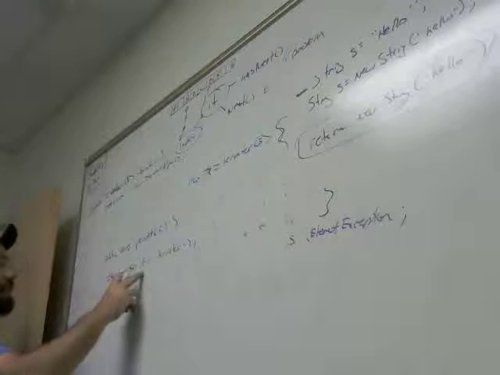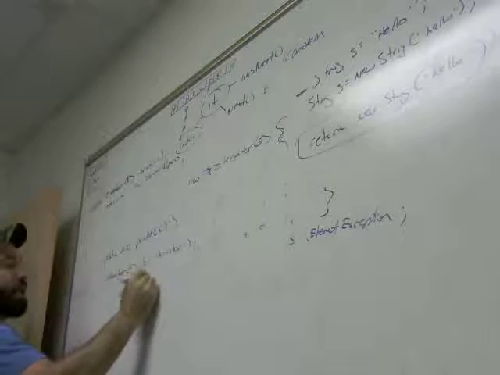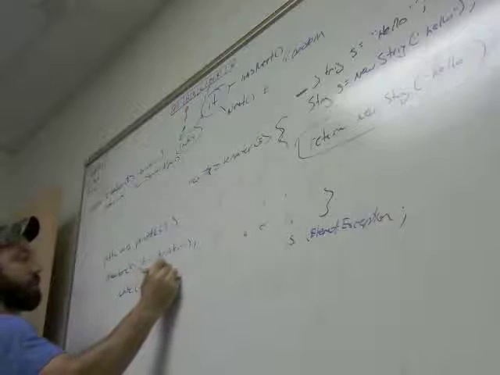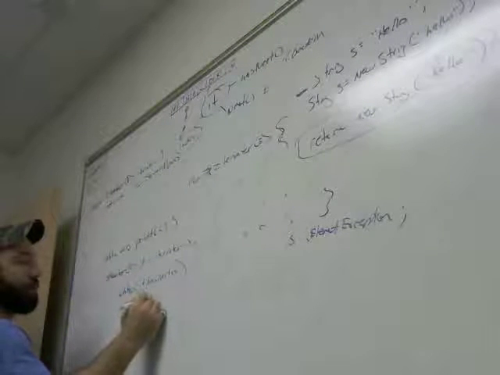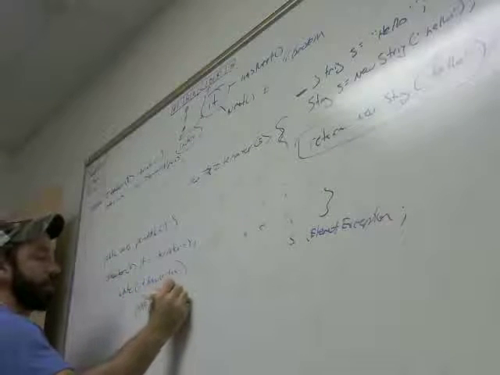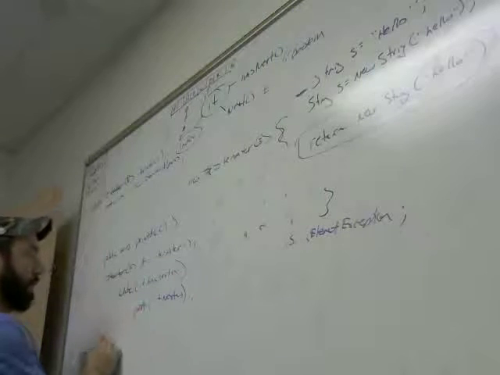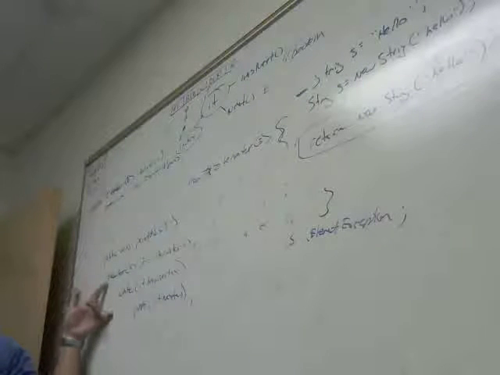So now that you have this it, you can say while it.hasNext, print it.next, and then you're done. These 3 lines of code print everything in your list instead of having to go through and check things. Your iterator does all that for you.